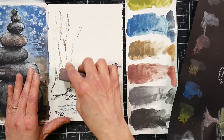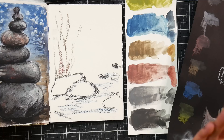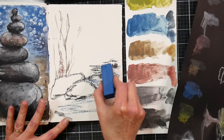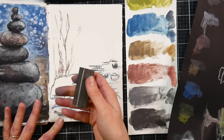They're nowhere near as messy as pastels or the XL charcoal — those are super duper messy — but the graphite blocks are still a little messy. It's art, so you can handle a little bit of mess. I'm using the very soft block, which gives more of a black edge, to get the edge of the stream. I'm using a little bit of brown on the shore. Look at this side of the block — it's been polished by the foam and is really shiny, compared to the side I've been using with a brush which looks more like the watercolor side.